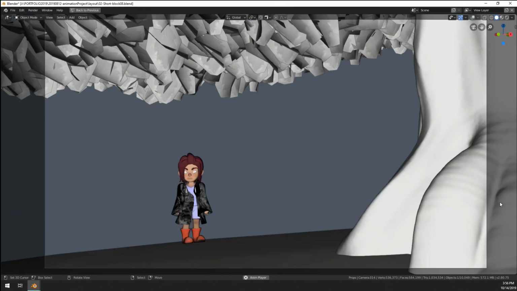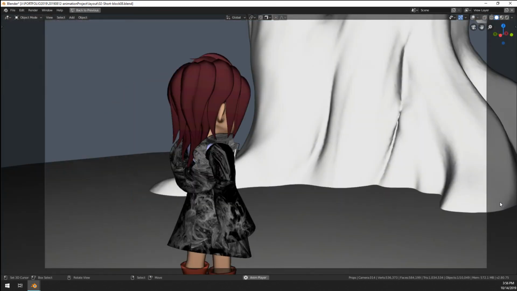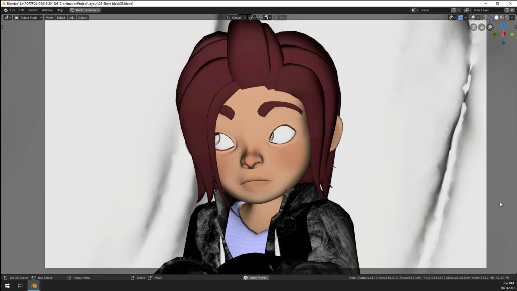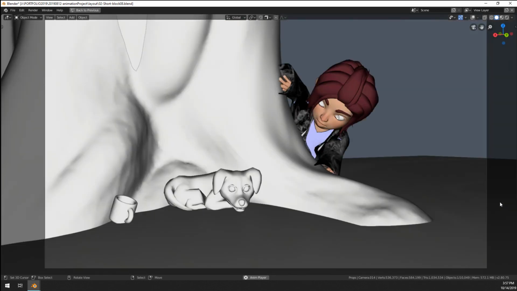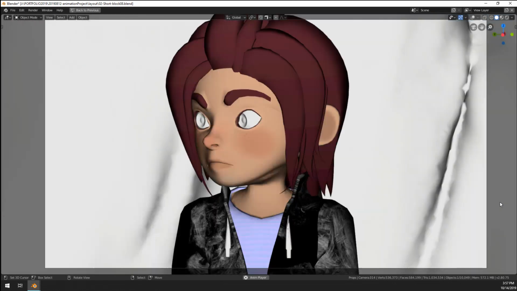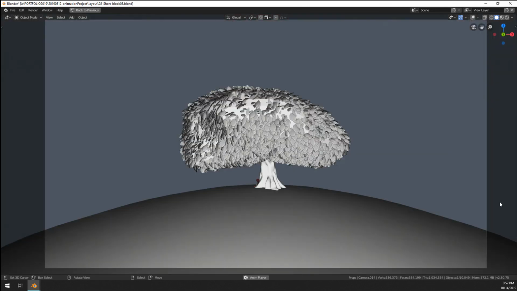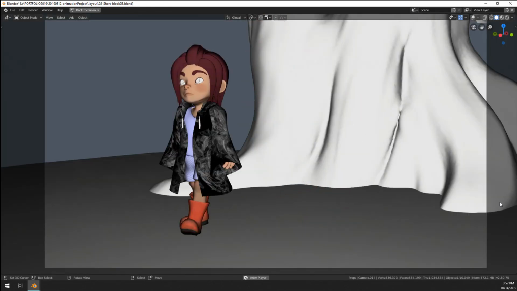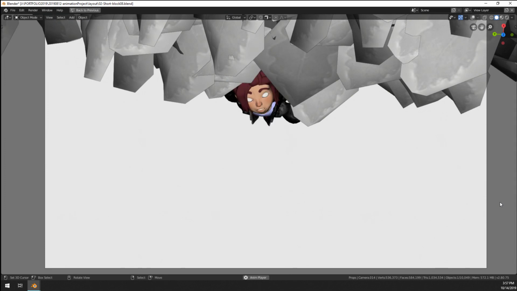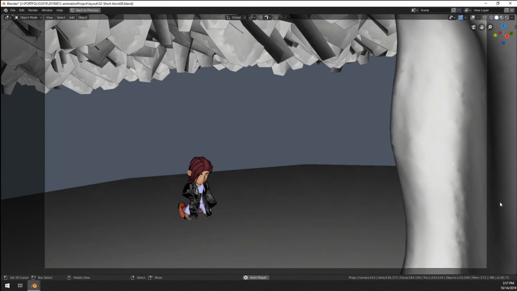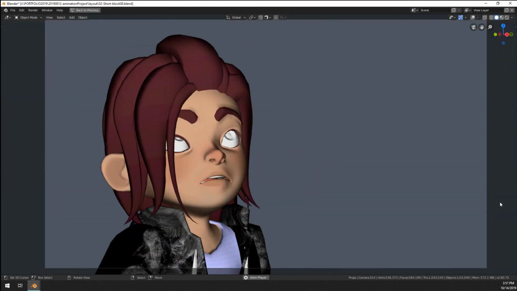Boy walks up. He comes to the tree and he's like, "Oh, there's a hiding spot here." I was really lazy on that shot. And he's sitting down. Suddenly he's like, "Huh? What do I hear?" And he's like, "Oh, there's a little doggy." Maybe he comes into the shot a little bit too drastic. And the dog's like, "Huh, boy's scared." The fact that we are efficiently conveying emotions here is really nice to see. So the rig is kind of doing its job. I think the scared can have a little bit of work. His toe is kind of keyed there, mistakenly. But yeah, it's kind of clear what's happening, so that's nice.